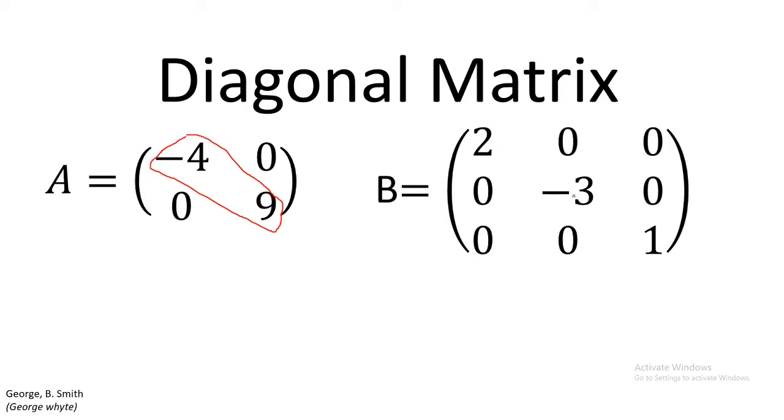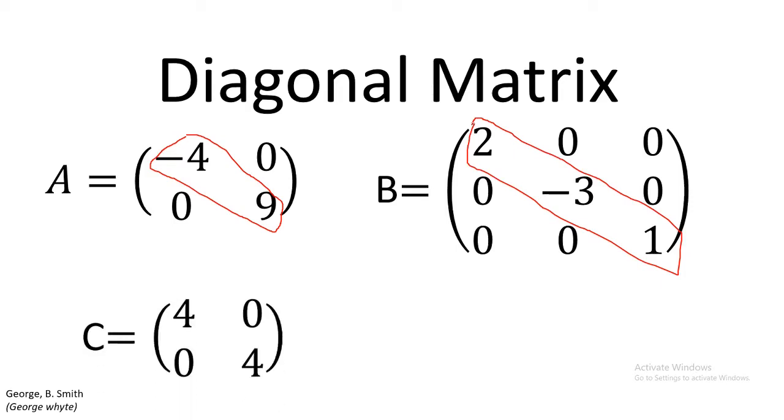Here also, this is the principal diagonal. We give it different names. If you've gone through the other videos, you must have seen them: principal diagonal, leading diagonal, or primary diagonal, from the top left down to the bottom right. We have one more example. This is also a diagonal matrix, but it leads us to the next type of matrix.